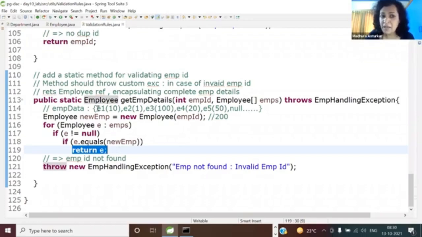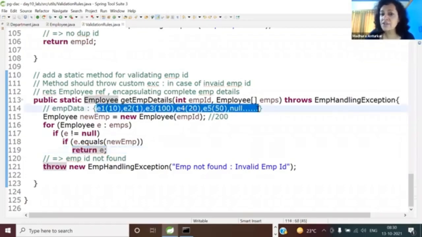So yesterday I had explained, suppose this is your array structure. Suppose 5 employees are recruited. So E1, E2, E3, E4, E5 are the pointers, the references in the array pointing to 5 different employee objects. And these are the IDs. Tomorrow we are starting with collection framework.